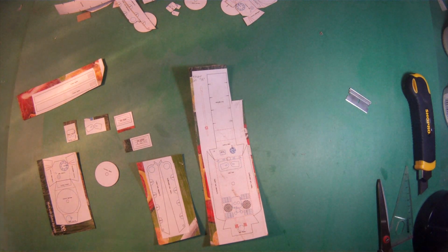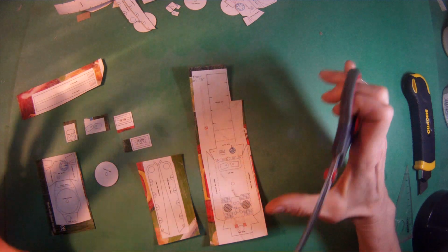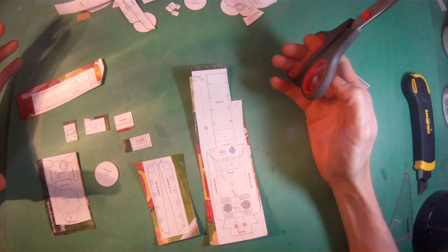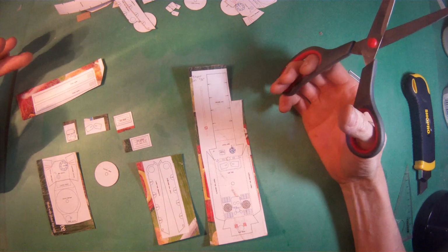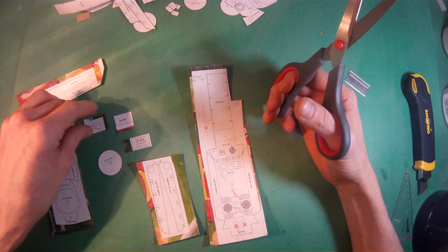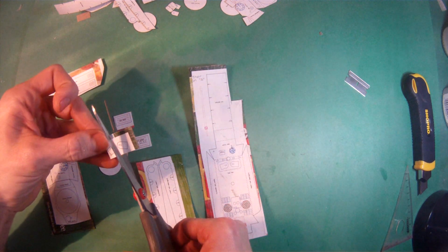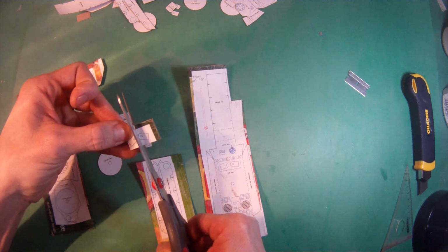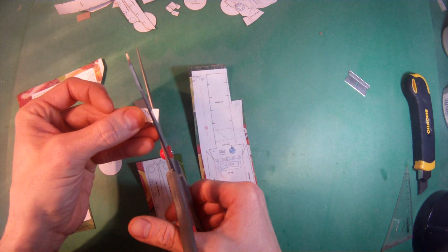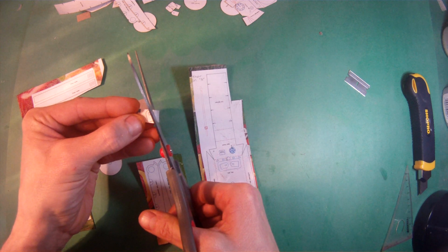Okay, so this video covers the cutting out of the template, and there's just a few things that probably should be covered. First thing you want to do is look over and make sure you're not going to cut anything out that you shouldn't be. The second thing would be when you're cutting rounded lines, like these smaller pieces here are quite rounded, and it can be a bit of a challenge. So first thing is just to cut on or just outside the black lines.